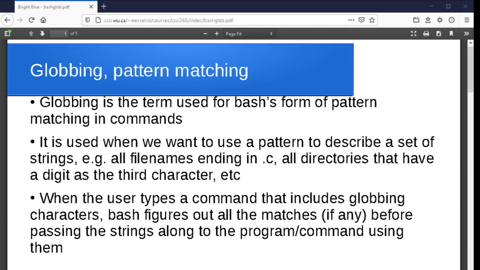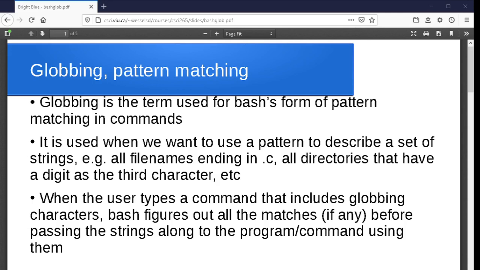It's easier for the user to type in the pattern than to type in the names of all of the files that fit the pattern they're looking for. If I want to talk about all of the .c files or all of the .sh files in the current directory, it's easier for me to specify the pattern than to actually type out all the names.